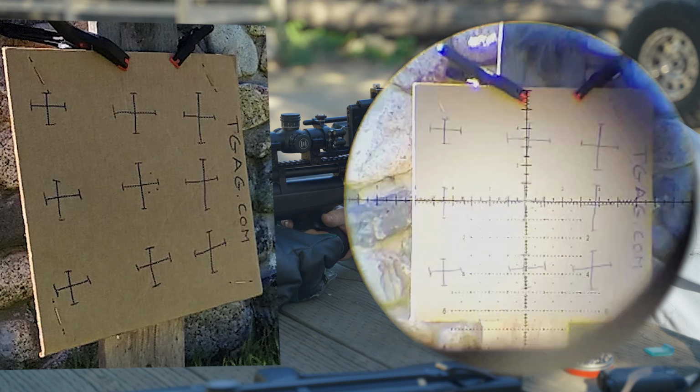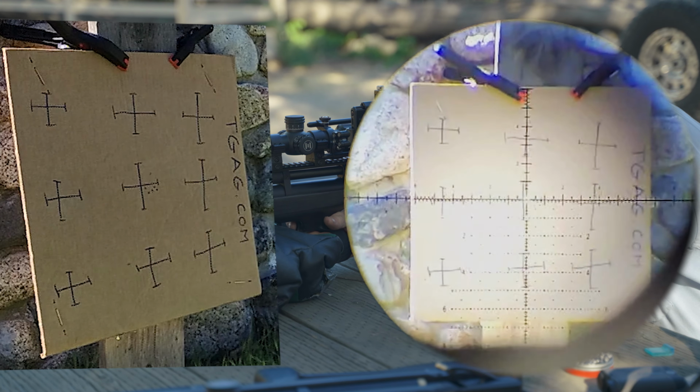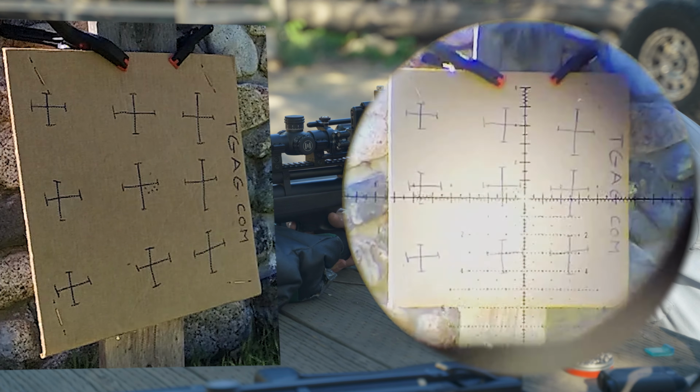All right, here we go. So let's take a peek. Now again, this is the 330. You can see the wind is, it's a perfect level line. I get a little breeze now, I'm gonna take a break. We got a heavy breeze now, real heavy.